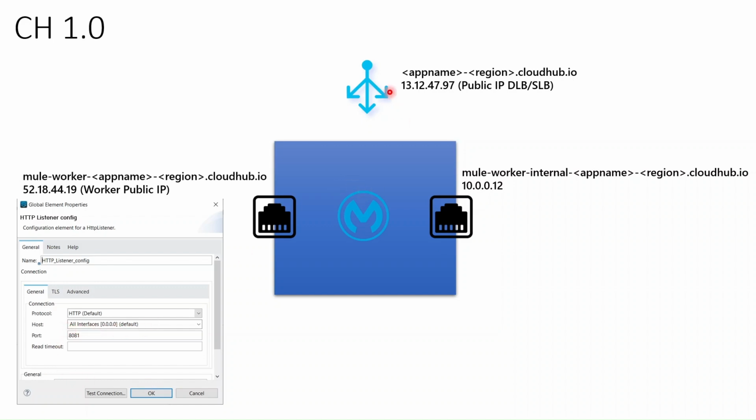And also, since we want to expose the app, by the architecture of CloudHub we always need to have these three access mechanisms working, right? So to serve that purpose also, you need to have this host section as all interfaces. Now, even if you still want to restrict access, in that case, you can create your own VPC and then add firewall rules to it, specifying which networks you want these apps to be accessible from.